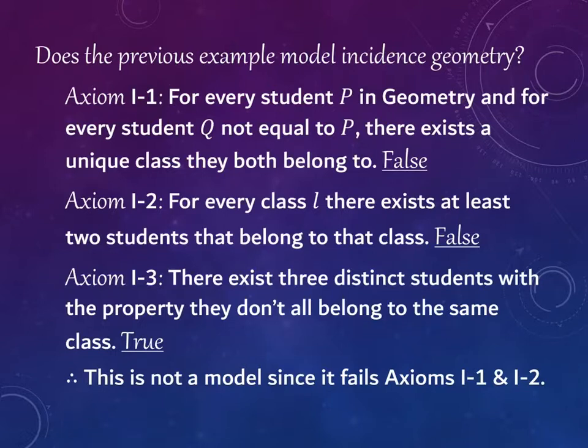So we almost could have, if we slightly changed our interpretation, we could have gotten I2 to work, right? If we just excluded the freshman class. But the fact that I1 didn't work anyway meant that we were already not going to have anything pan out for us in the long run. So just fixing I2 to exclude the freshman class still would not have fixed the model overall to be a model. It would have still just been an interpretation that's not a model.